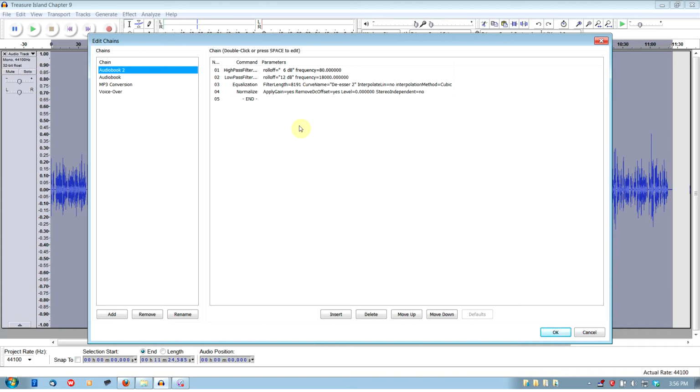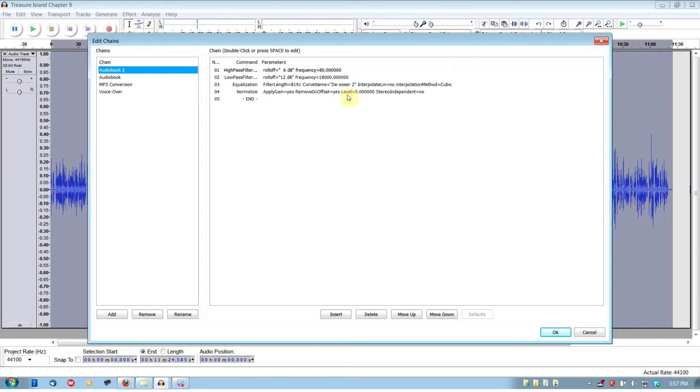I do a low-pass filter at 18 kilohertz because that's the edge of what my mic will pick up. Anything above that is probably just useless noise. And I do a steeper roll-off on that, 12 dB per octave. If you're going to export to MP3, MP3 already does a lot of this. It does chop off the ends of the spectrum on its own. But you know, go ahead and handle some of this yourself.